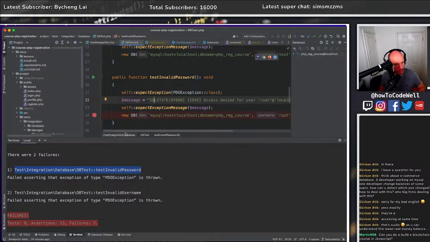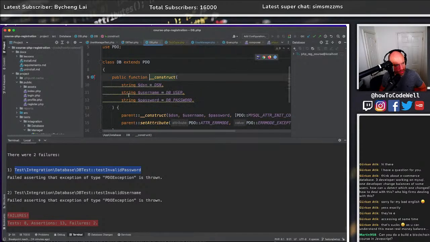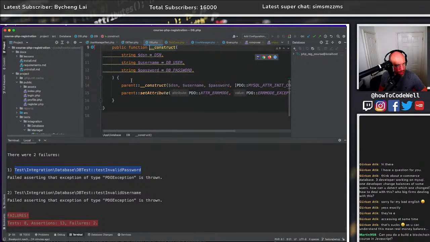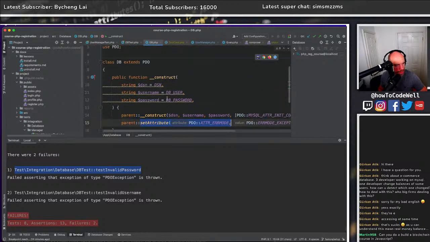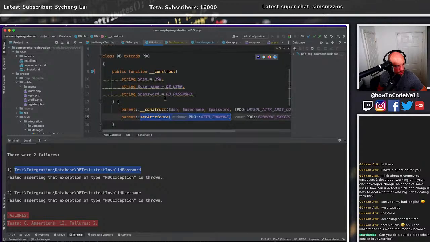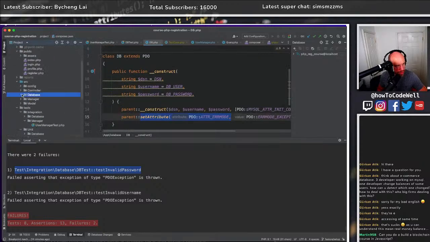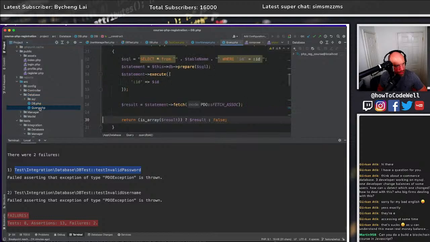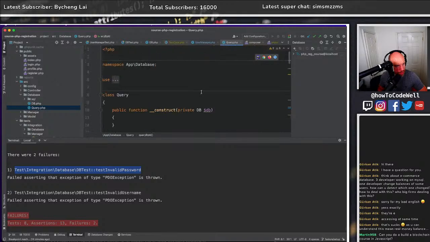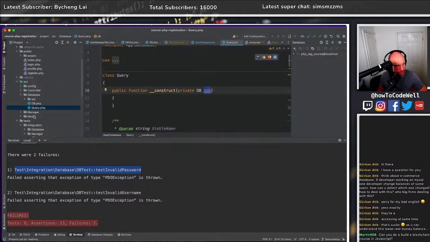So if I hit this and scroll down a wee bit, what are we doing? We're creating that connection, then we're setting the attribute. Okay. Let me just have a little look in the actual database connections. So on the DB, that is just what that is. SQL, that injects the DB into there.